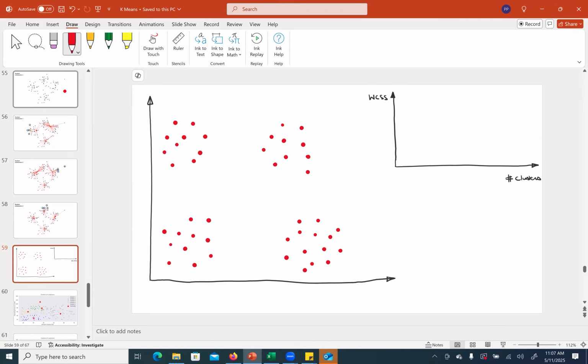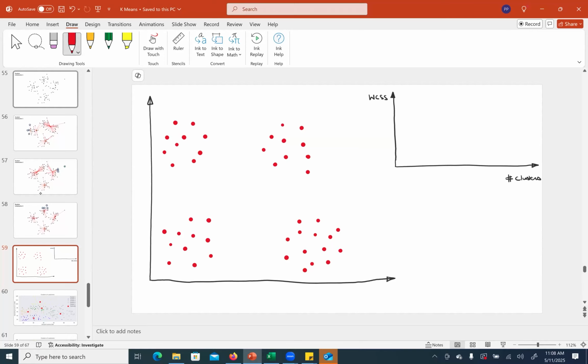After seeing it, we know, but a machine learning algorithm cannot see, so it doesn't know that there are 4 clusters possible. So how are we going to decide, especially when there are more than 2 variables? There are 2 variables here, and I know that it is going to be 4. What if there were 3 variables? Then it will be 3D. How would we know that? When there are 4 variables, 5 variables, it will be in 5D. How will we know that? So let's try to understand it through an example in 2D, and the same theory will then apply to 3D, 4D, 5D, 6D as well.